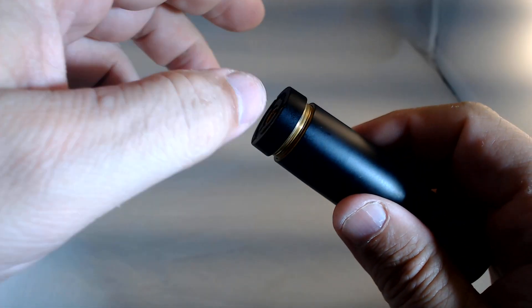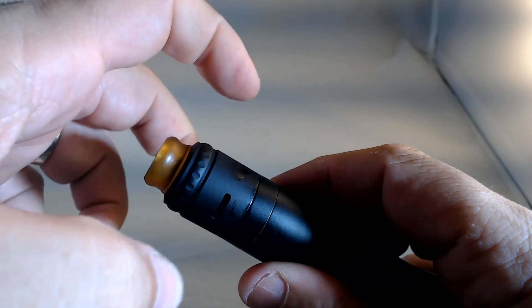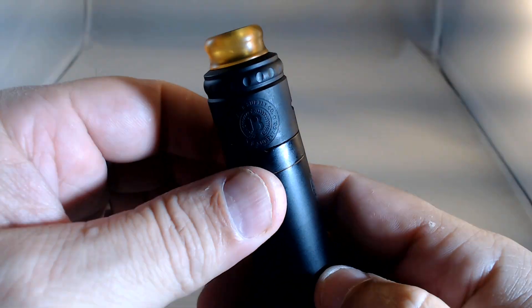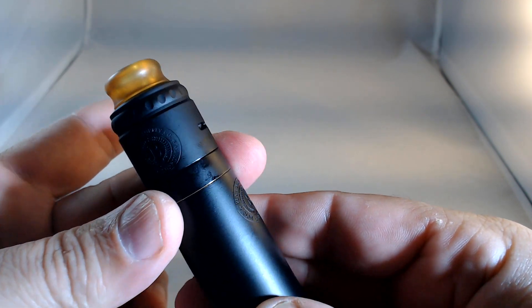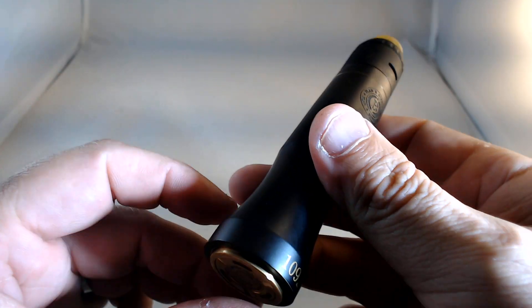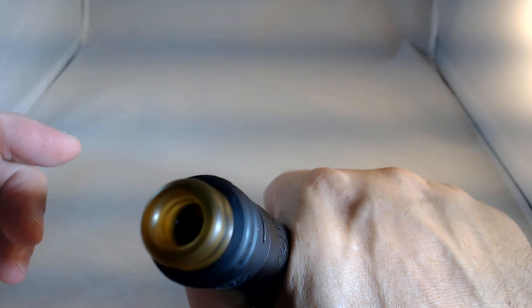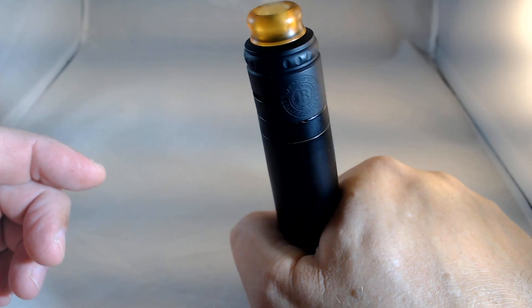That's just me. So take the battery, screw this on, then attach the RDA and screw it down all the way. You'll notice the logos do not line up in any shape, form, or fashion. You can mess with it a little bit and try to line them up, but I personally don't give two shits about it. Then take out your slack and voilà — we have vapors. That's the single.